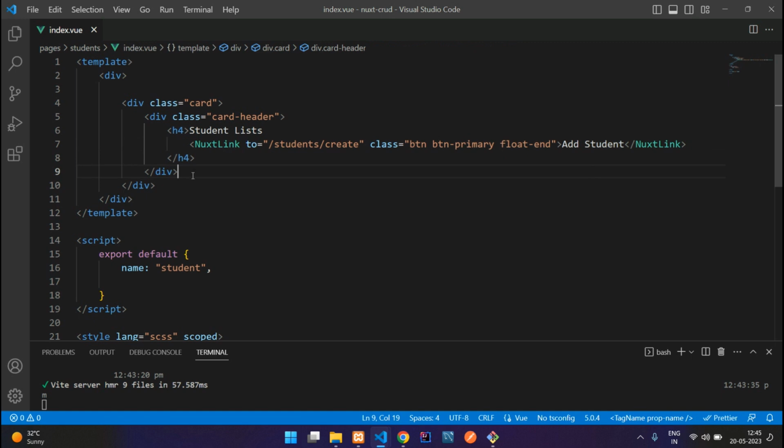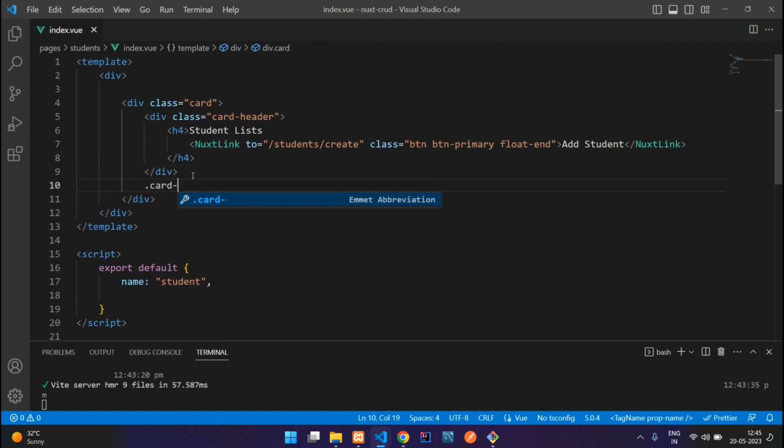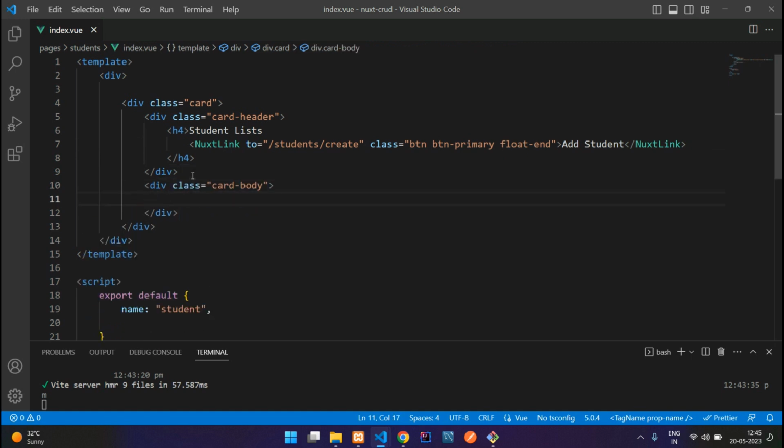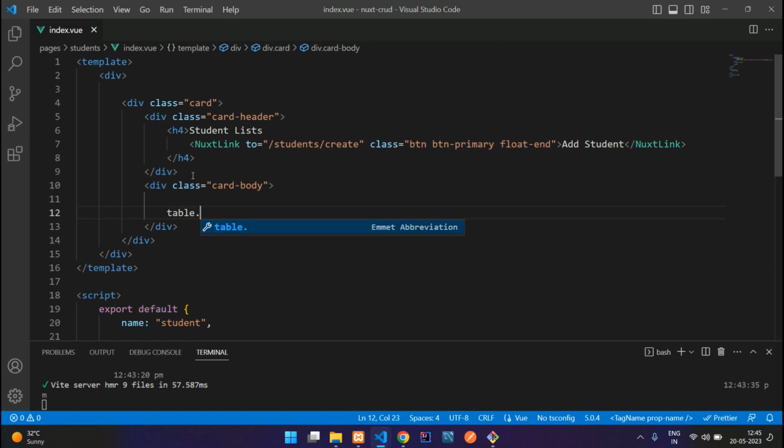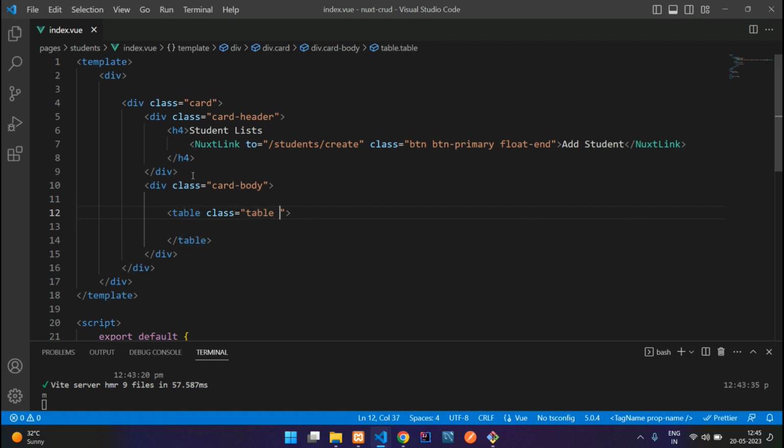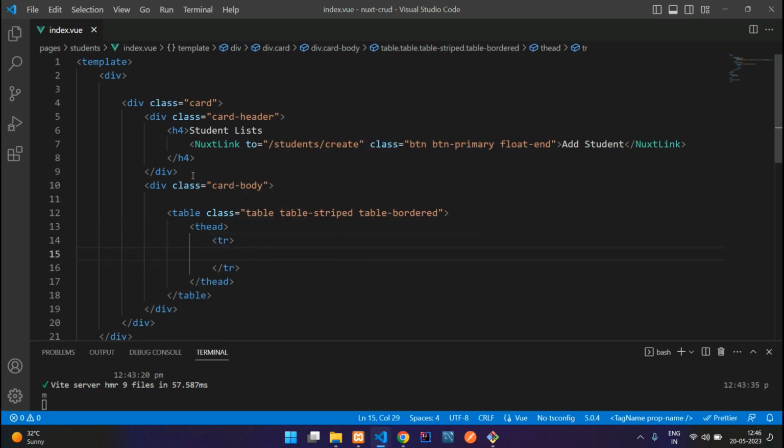So now guys, let's begin with the card body here, and inside this card body we'll start with the table design. A simple table, table striped, then table bordered, and then guys you can start with the table head, table row, table heading, that is id, then the other fields, whatever fields you have created.